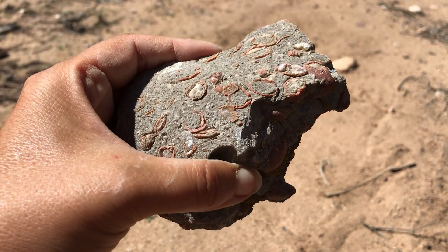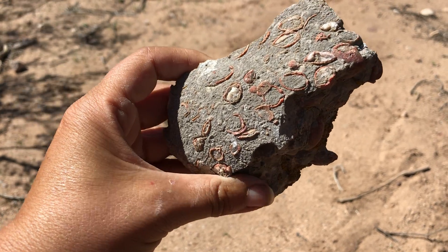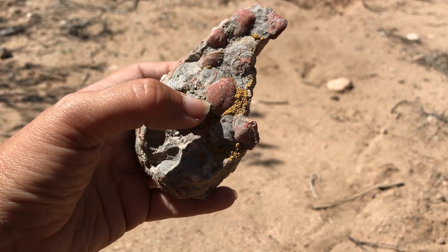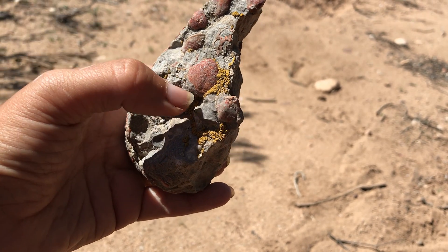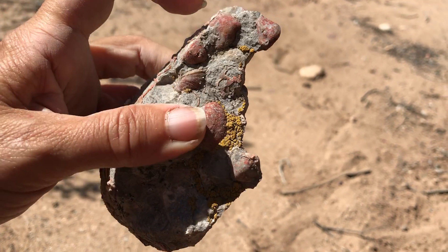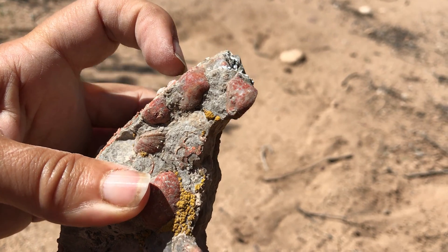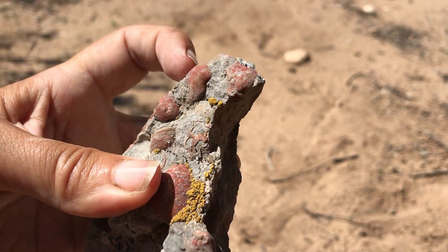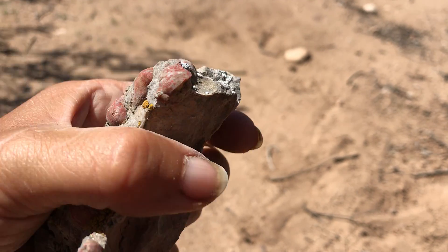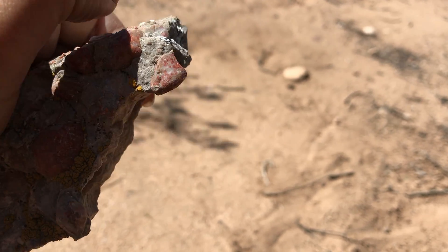More specifically, these fossils are what we would call brachiopods. The only way you would know that is by studying the different types of fossils that look like this — the different shelled organisms from the past. You get familiar with the way that they look, their morphology, their shapes. You can see specific shapes that you'd come to learn are features specific to brachiopods.